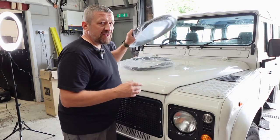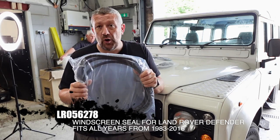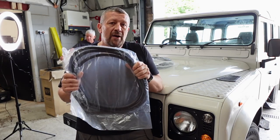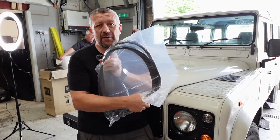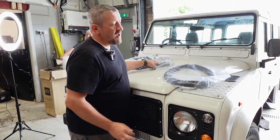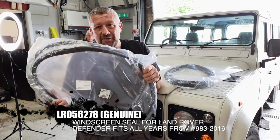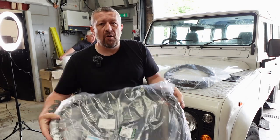Now there's a huge difference in price, and while initially that's a bit of a scary thought, it's worth putting all the factors into place. I need to tell you this straight away — this is a non-genuine windscreen rubber. It's perfectly capable of doing the job, but it's only £10 plus tax. So for £10, it's a brand new windscreen rubber. There's nothing in between this rubber in quality and price until you get to a genuine one, which is £130 — a massive difference in price. So what can you really take on board when you're deciding on what rubber to fit?